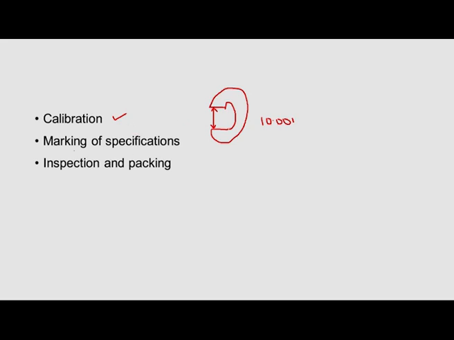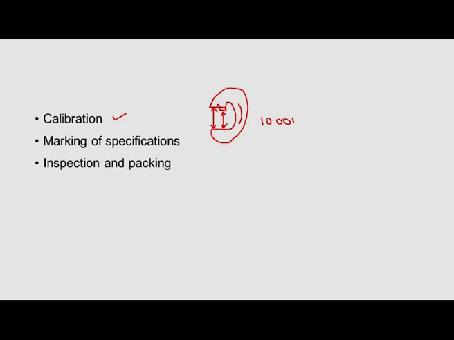And then after calibration is over, we have to mark the specifications, like what is the go size limit, and what is the no go size limit, and which side is which. If it is some progressive type like this, then one is the go limit and the other one is the no go limit. So one corresponds to the upper size of the workpiece and the other one corresponds to the lower limit of the workpiece. So in that case we have to properly mark the go and no go, and also the manufacturer details, the brand, the manufacturer name.